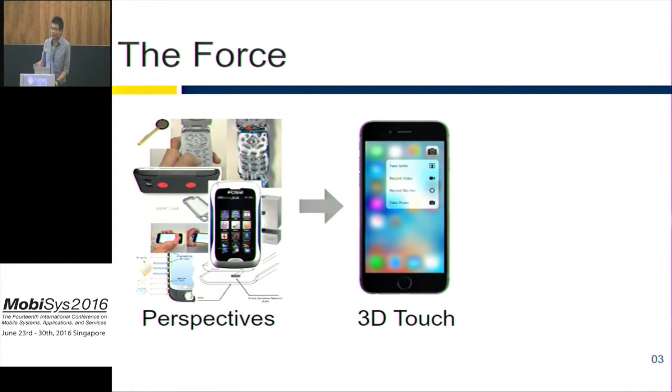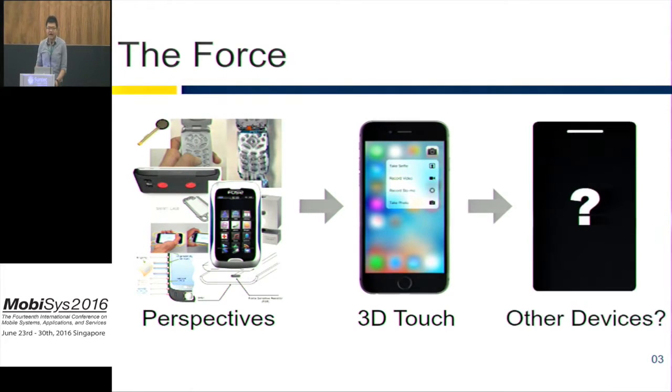Here, what I show in this slide is one function they use for 3D Touch. If you click the icon of an application with a lot of force, then you will get the menu of that application rather than going to the application itself. I would say it's a significant step for force sensing technology. But how about the other devices? How about Android? How about the device you and I have now? They don't have this specialized, fancy touch screen. Even Apple announced the cheap iPhone a few months ago, and they don't want to install 3D Touch because it's too expensive.